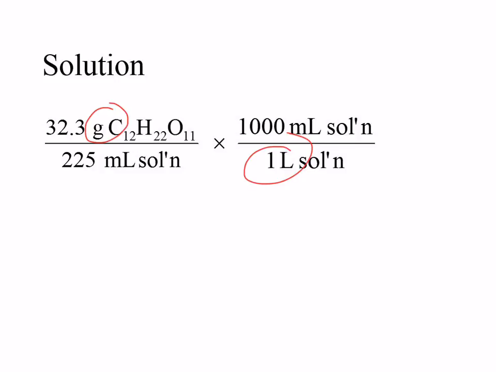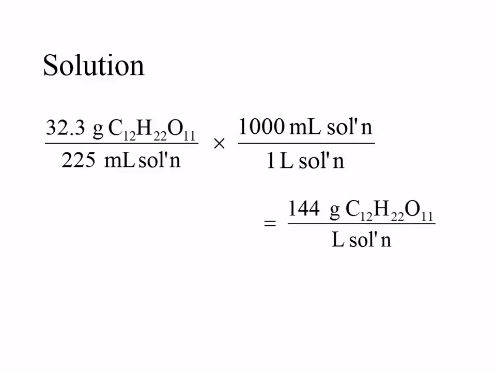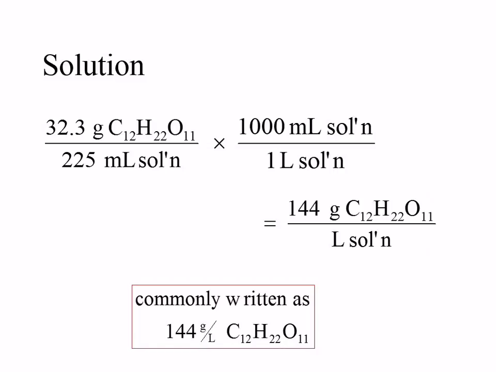So how do we need to round it? 3. I'm liking it. Very good. Now, sometimes students might say, well, Mrs. Snipes, do I have to write all of that stuff? No, you'd be fine if you just simply wrote 144 g/L at that point. Probably grams per liter sucrose.